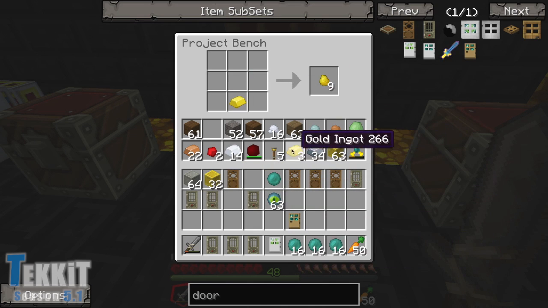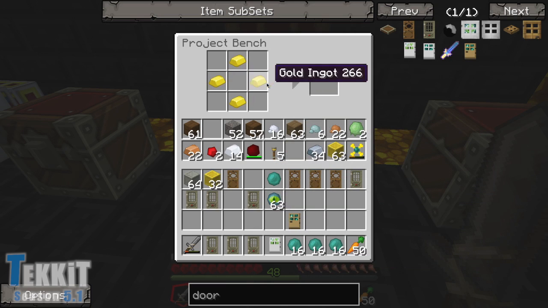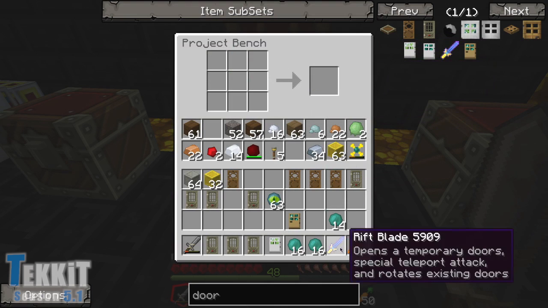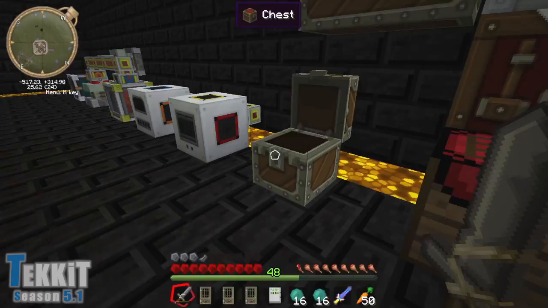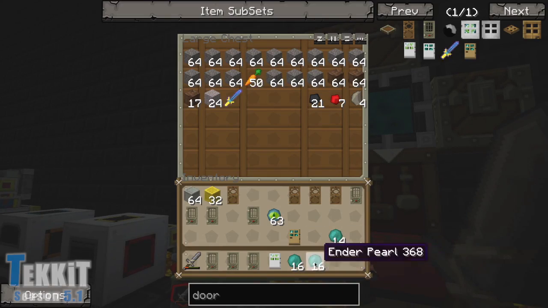I think you make a... Okay, and then one of these in the middle. Yep, there we go. Rift remover. And then a couple more Ender Pearls. Aha! Rift Blade. Cool! I can't remember for the life of me what that does, but we're going to take it with us anyway. I'll just throw stuff up here for now.